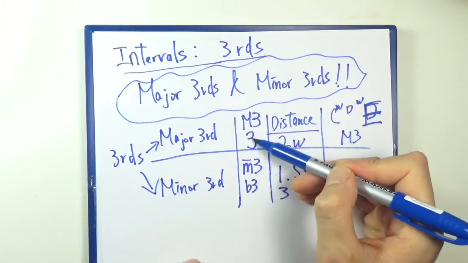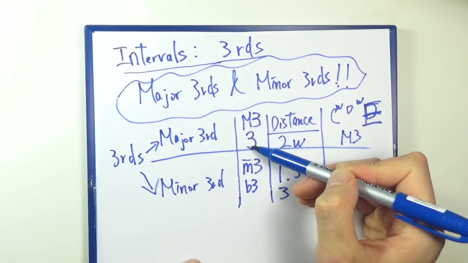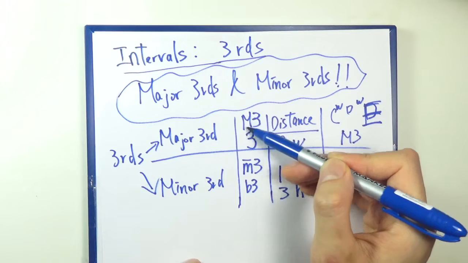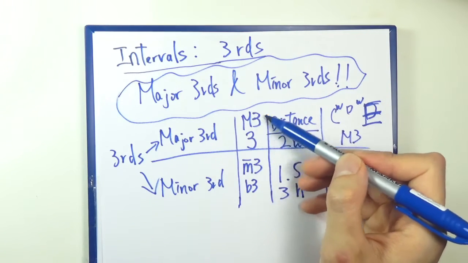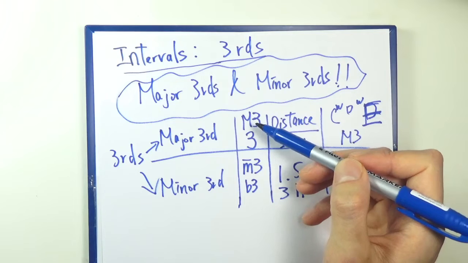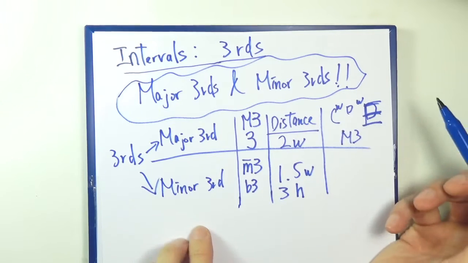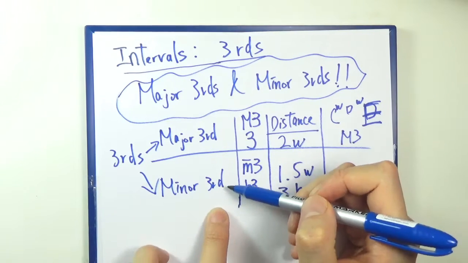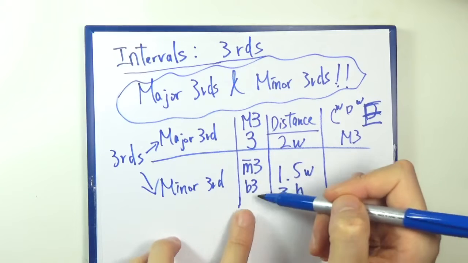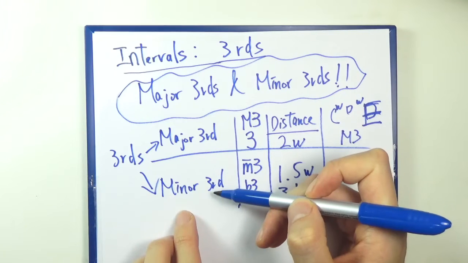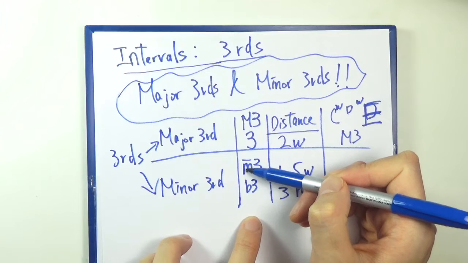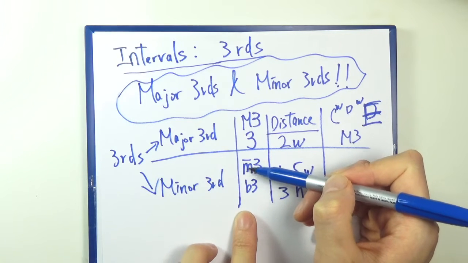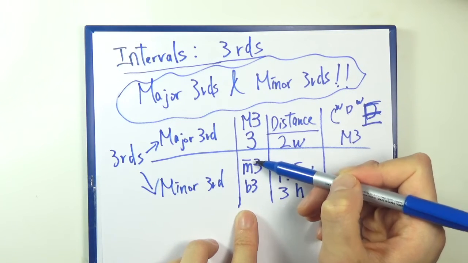Notation-wise, you can just put down a 3. Another way to do it is to put down an uppercase M to indicate that it's a major interval, and put down 3 here. This one is not official, but it's something that I picked up during school. A minor third would require a flat 3 to indicate that it's a minor third interval. An official way to notate that is to put down a lowercase m with a line above it.